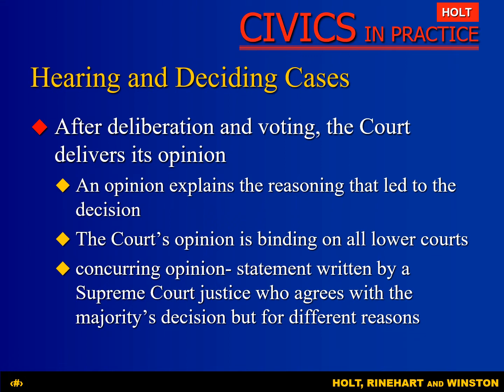Other justices who are on the same side as the main opinion may choose to write a concurring opinion. This is a statement written by a Supreme Court justice who agrees with the majority's decision, but for a different reason. Whatever their reason might be, they will explain it in their concurring opinion. There are also justices who disagree with the main opinion. We'll talk about that on the next slide.